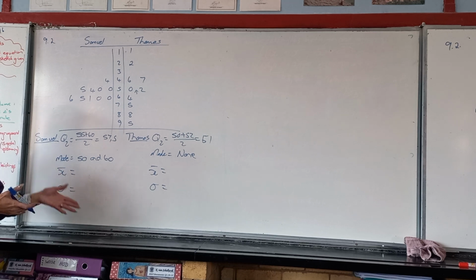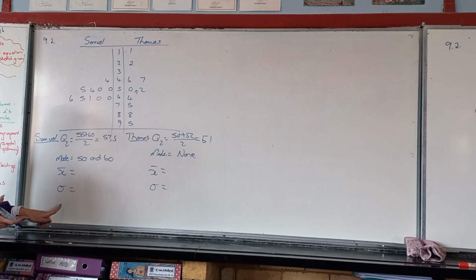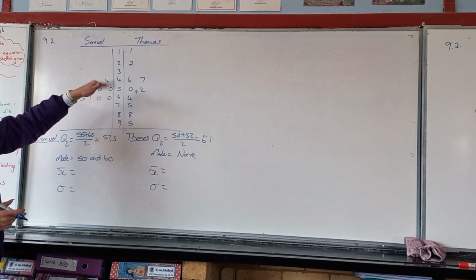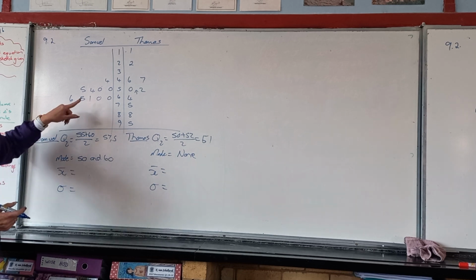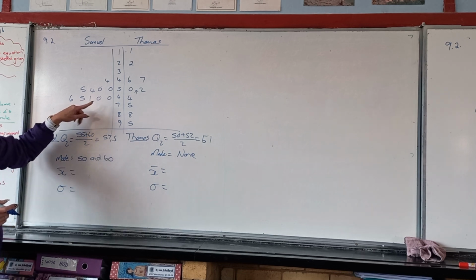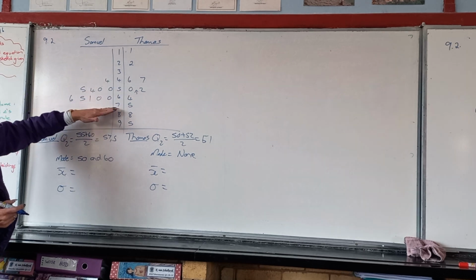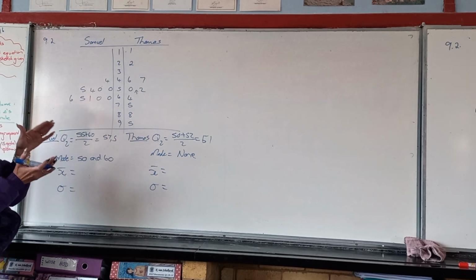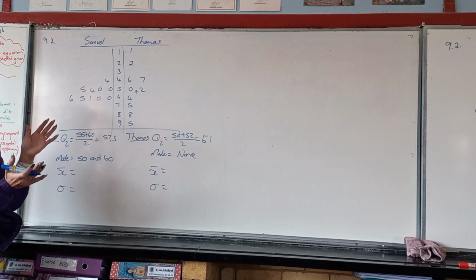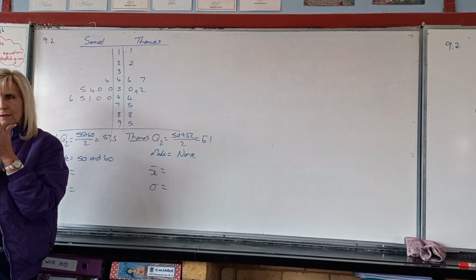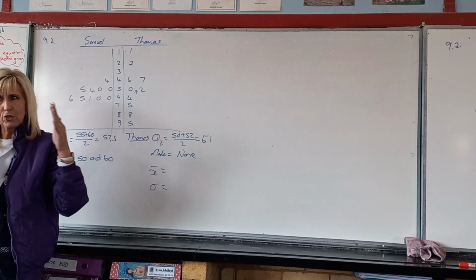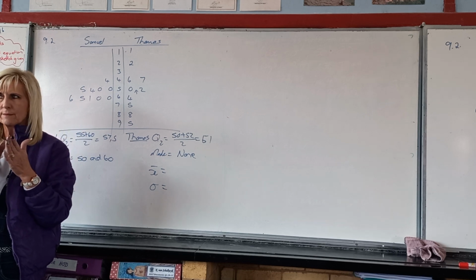Then, according to what we've just done, you can also now work out the mean and the standard deviation. Are you with me? Now, before I do that, there's a purpose behind this, except for the fact that we needed to revise the stem and leaf. How large do you think this standard deviation will be? If Samuel has between 44 and 66%, it's not so widely spread. Are you with me? So how much should the data be spread from the mean? Should the standard deviation be large, or will it be smallish?